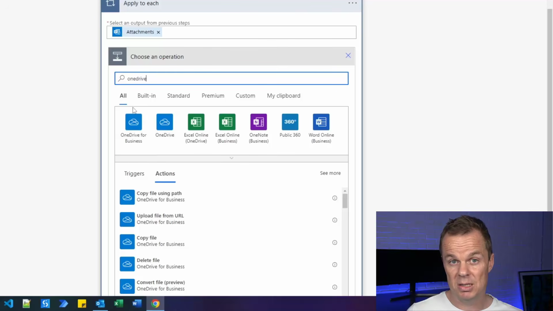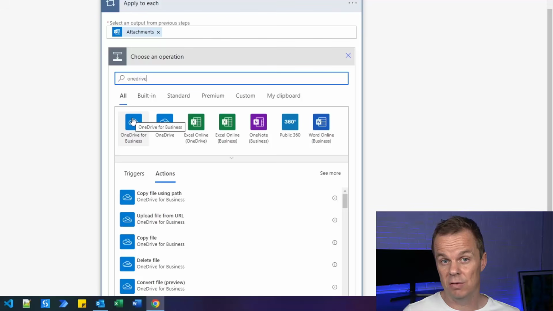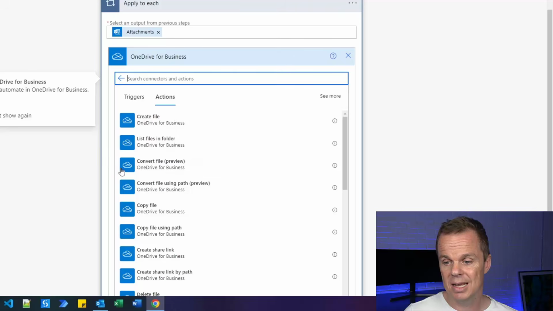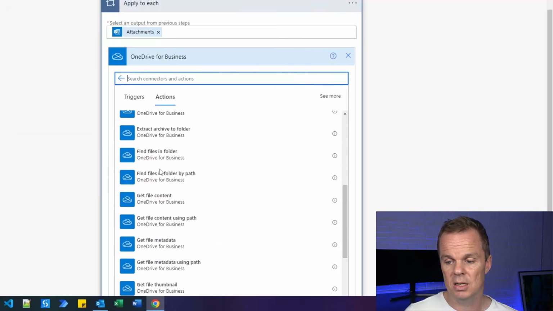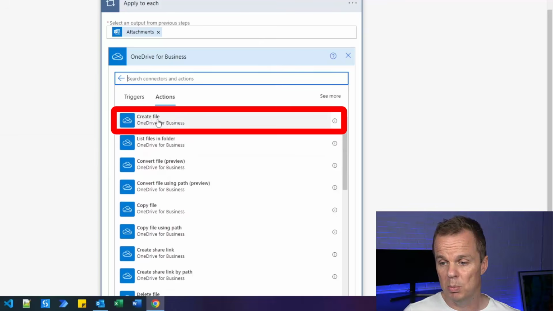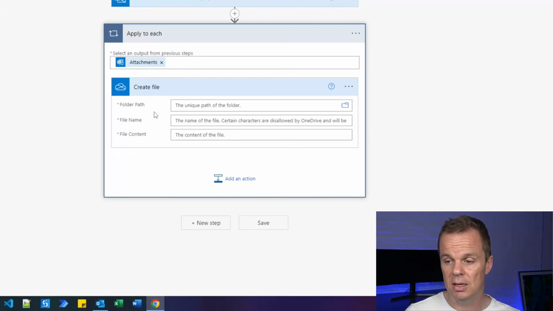But since I have a business account, you most likely have a business account as well if it's for your work. Then you will just click this OneDrive for Business, and now you can see all the actions that we can take. Our action will be to create a file, so I click here. We need a folder path, the name of the file, and then the file content. Let me show you.